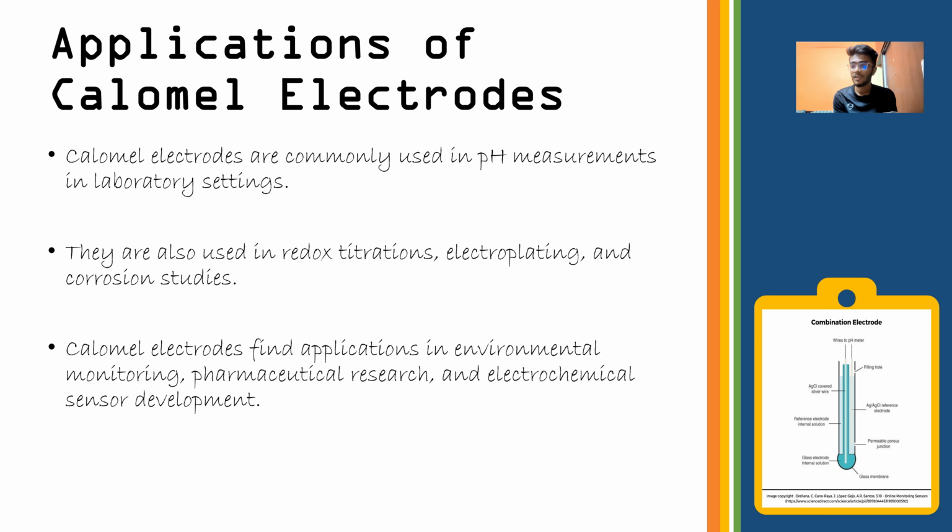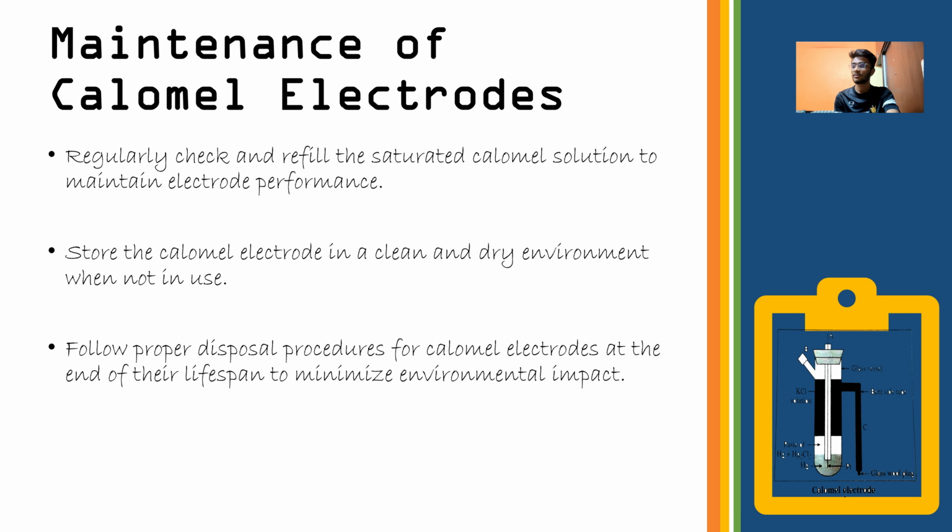So that was all about applications of Calomel electrode. Now we have maintenance of Calomel electrode, which I told is low, which means the maintenance of Calomel electrode is very less, but also it should be done regularly. Regularly check and refill the saturated Calomel electrode to maintain electrode performance. That's what I told right now.